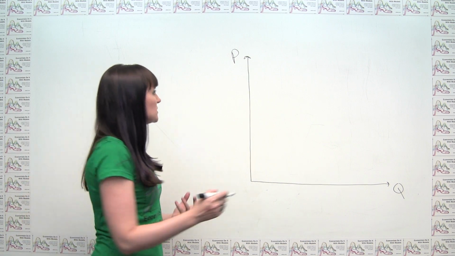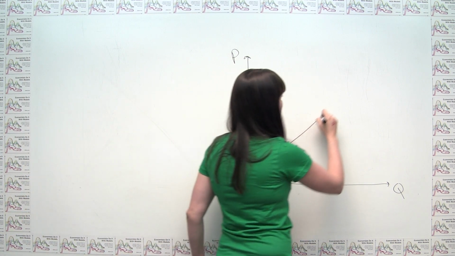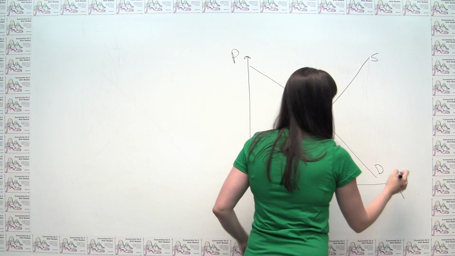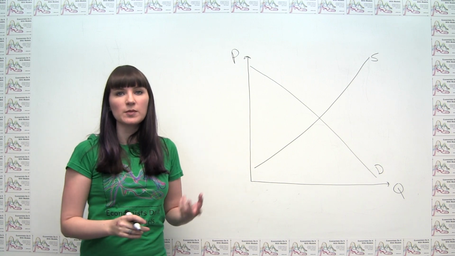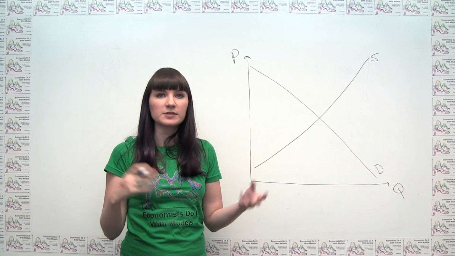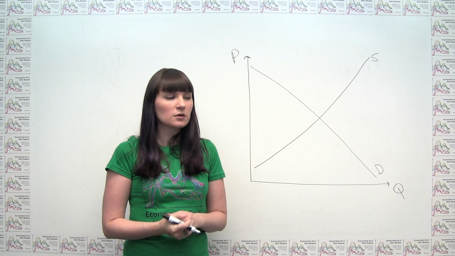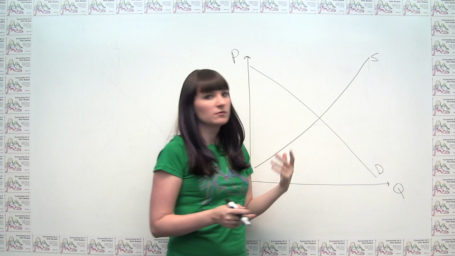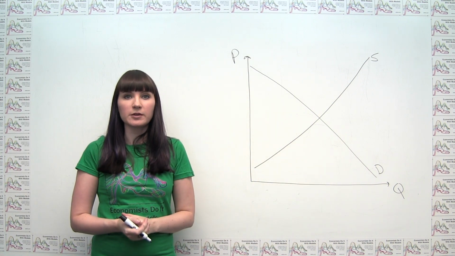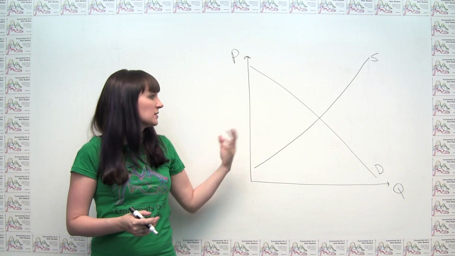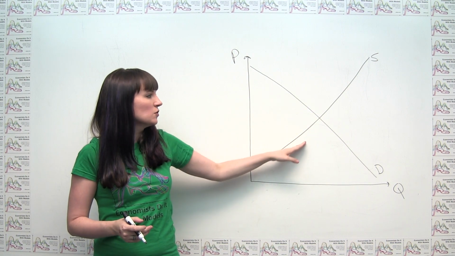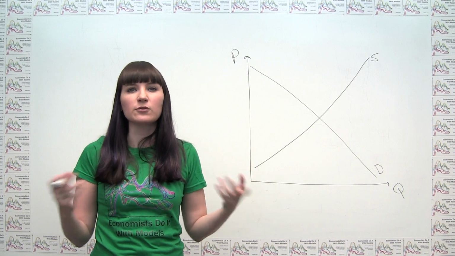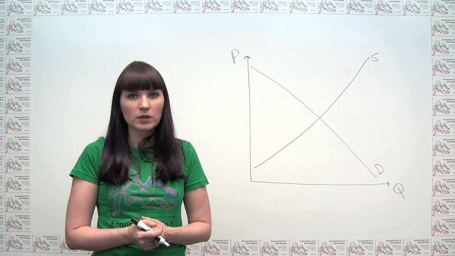So again, we want to start by drawing just our regular supply curve like this and our demand curve like this. And then we want to think about what determinant of supply or demand the price of tea declining falls under. So supply, the price of tea declining doesn't really affect the producer's ability to produce coffee, right? Because we're not going to assume, for example, that the producers have the option to either make coffee or tea. They take different resources, so I don't really think that that's a reasonable assumption to make.